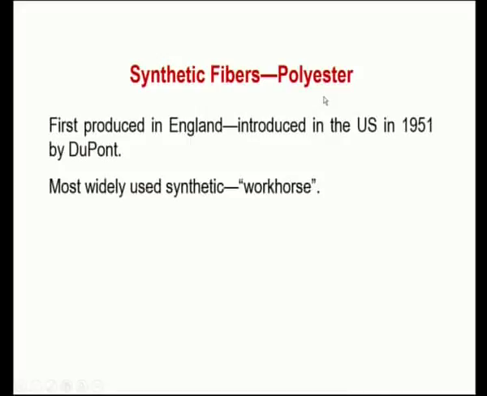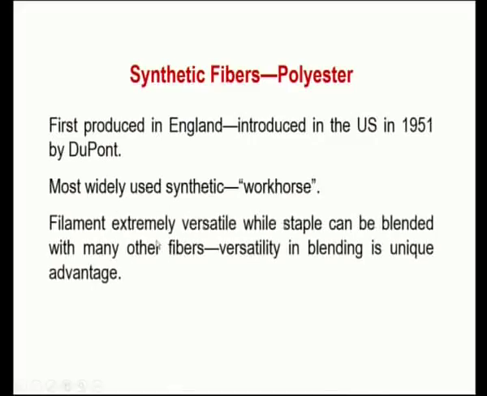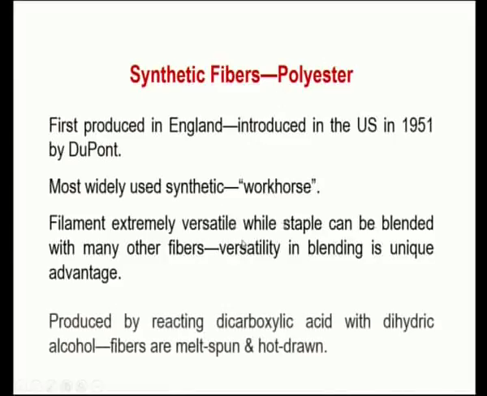and another class of fiber material, which is polyester, first produced in England, introduced in the US in 1951, almost 60 years back by DuPont company, again a Japanese company, the most widely used synthetic workhorse. Filament is extremely versatile, while staple can be blended with many other fibers. Versatility in blending is a unique advantage in the case of polyester.